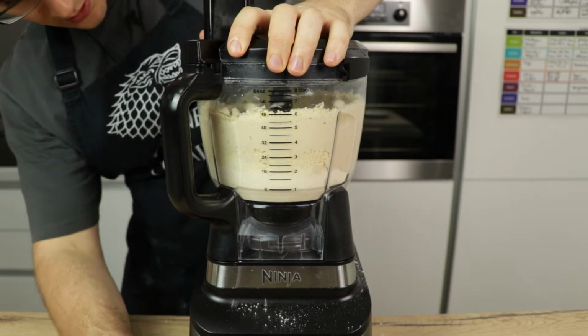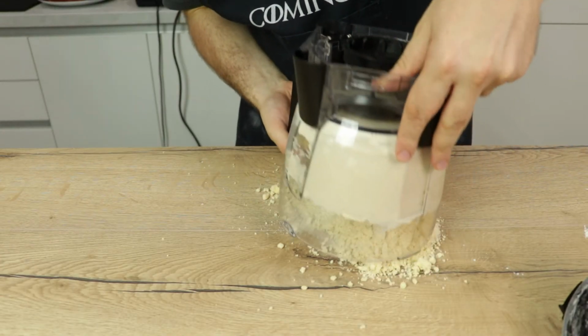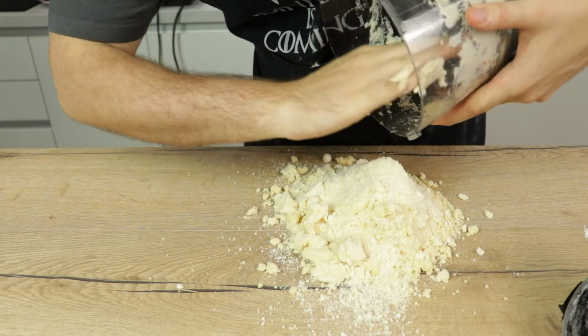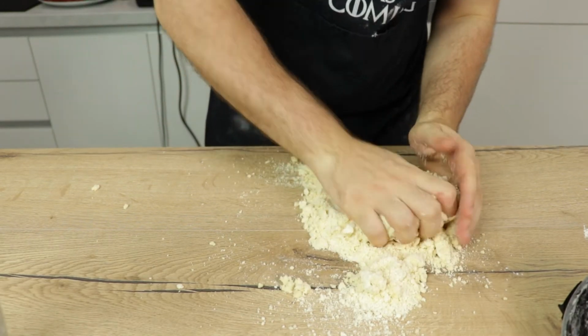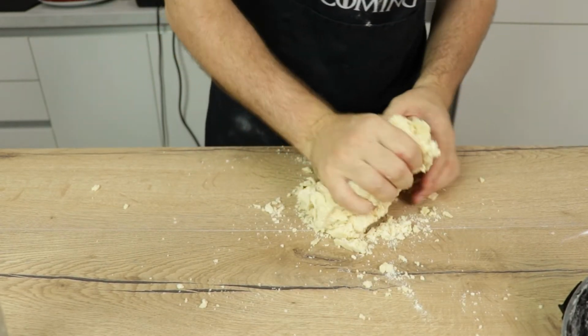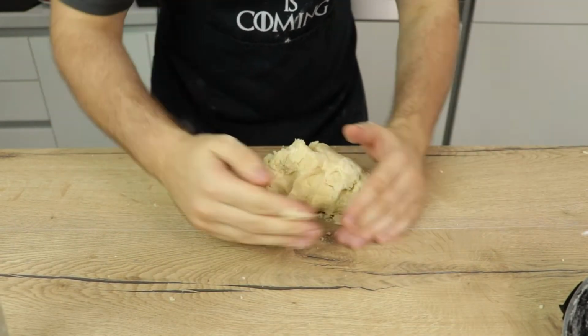Then don't be silly like me and transfer everything into a bowl rather than the worktop. It will make the next step much easier. Combine the dough and knead it a little so the dough is almost uniform. Make sure not to overwork it, you want to knead it just a little bit.